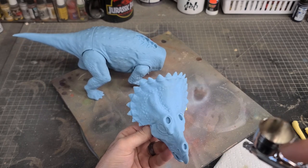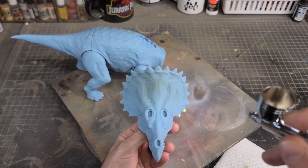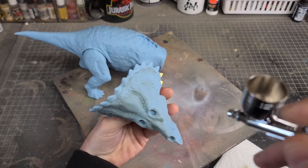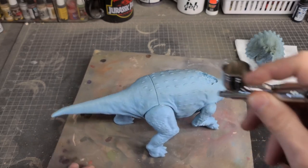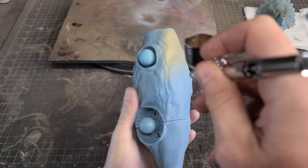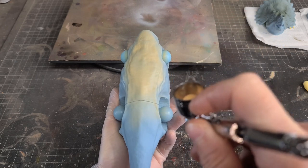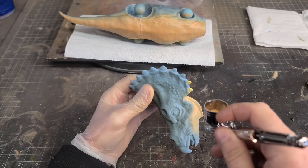Because there are very few images of this thing to go off of, the only one I really have as reference is that really grainy photo I showed you earlier. Just by looking at it, it looks as though the trike has some kind of olive green fading on it. So I'll go in first with some Vallejo Olive Green and apply a light fade of that green all over the top sections of the trike. With the olive green done, I'm moving on to the underside. I've already sealed and dried the green section, and now I'm going to take some Fleshtone paint and hit the underside lightly, fading it up into the blue skin that the figure is printed in.